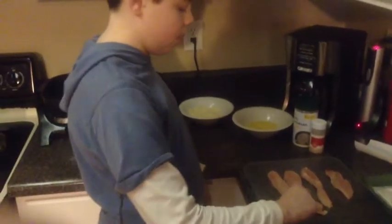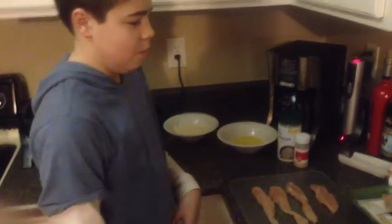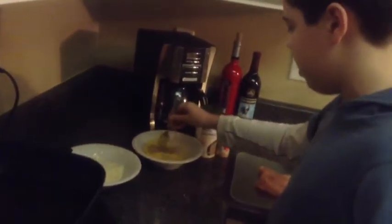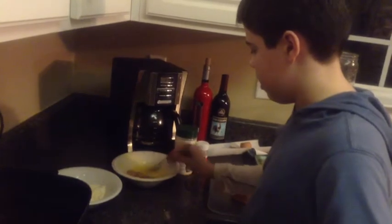Good. But it does look like it should be fried before you eat it, because you don't want to eat it when it's like this. Now comes the fun part — I'm going to use a fork to hold the chicken and put it in the egg, and roll it around to make it sticky enough so the cheese will stick onto it.